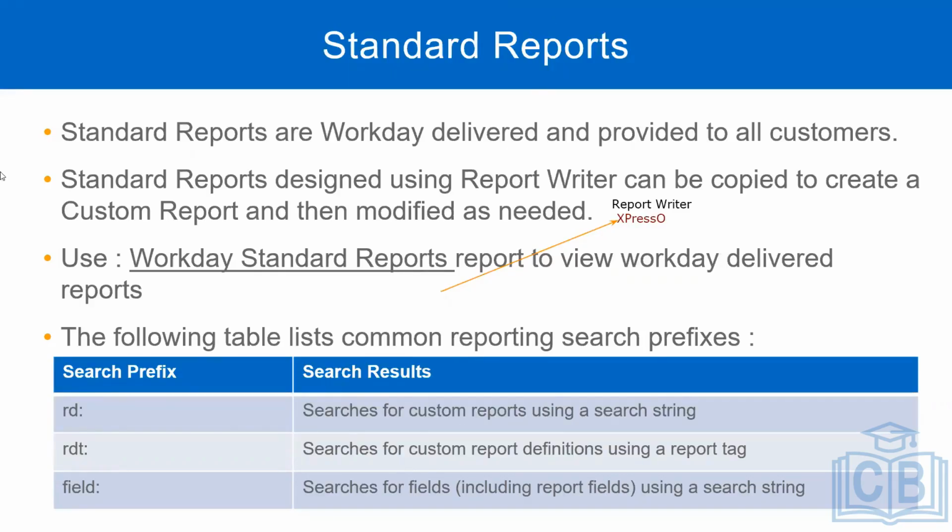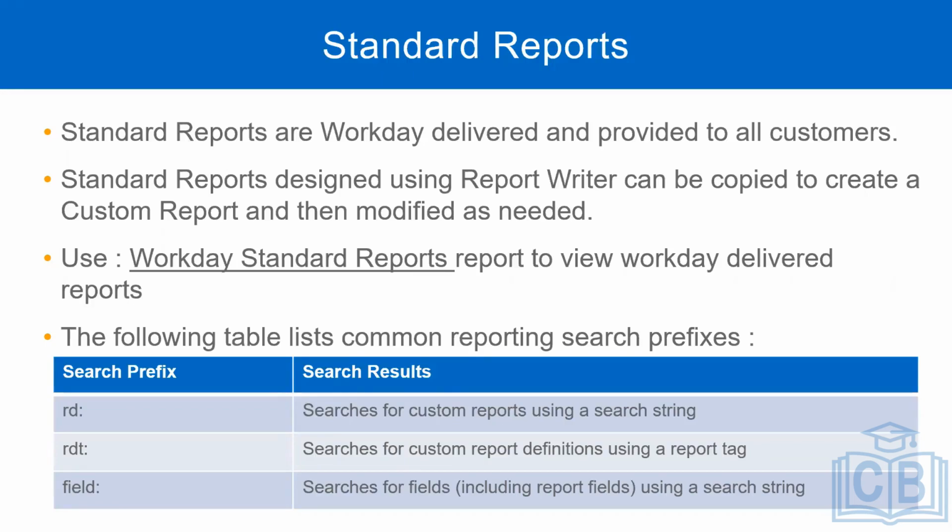And if I want to see all the standard reports that are present in the system, I can use a task called Workday Standard Reports. Please make a note of it. Remember it in this way: standard reports are Workday delivered. It is Workday Standard Reports. Workday Standard Reports will give you a list of all the standard reports that are available in that particular system.